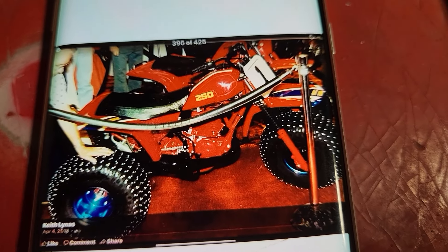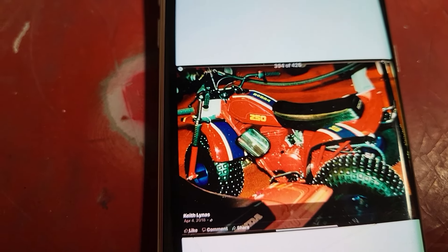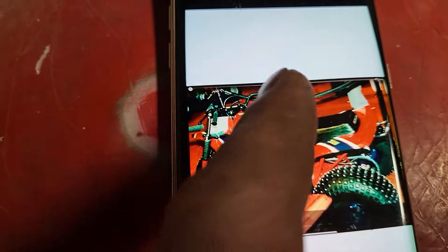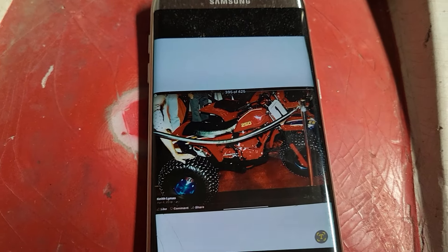Welcome back, friends and neighbors. I put a community post up a few weeks ago of some very interesting pictures of what appears to be an early air-cooled 250R. There's some other experimental models. These pictures were sent to me by a guy — I don't necessarily want to reveal his identity — but he was right in the thick of the three-wheeler things. He raced, and in some cases was better than most of the common names you know. He's the most famous three-wheeler racer you've never heard of. Great guy to talk to, full of old war stories.